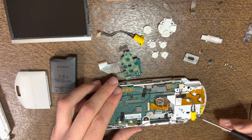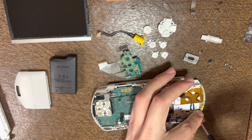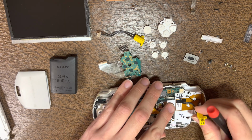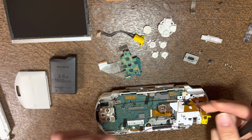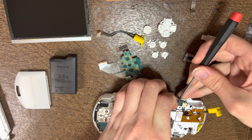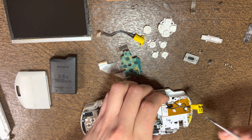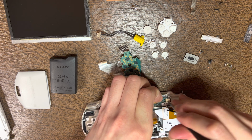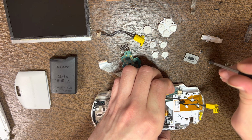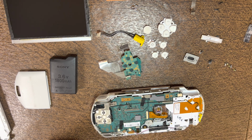Then once you're replacing the charge port, you gotta remove the screw here and the screw holding it down. Then you'll lift it up, kind of peel a little bit. Then once you get to this point, you have to slightly lift up the motherboard a little bit because it's kind of set in a bit more. So once you lift it up, then stick your flathead into the gap right here and just kind of stick it in and twist. You'll slowly work it out, pretty easy to get out once you do.